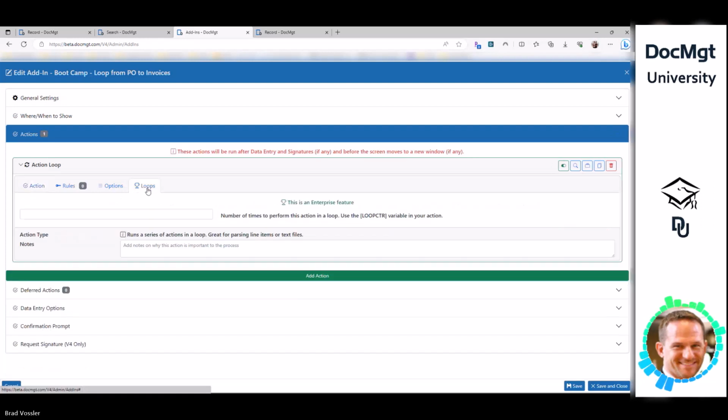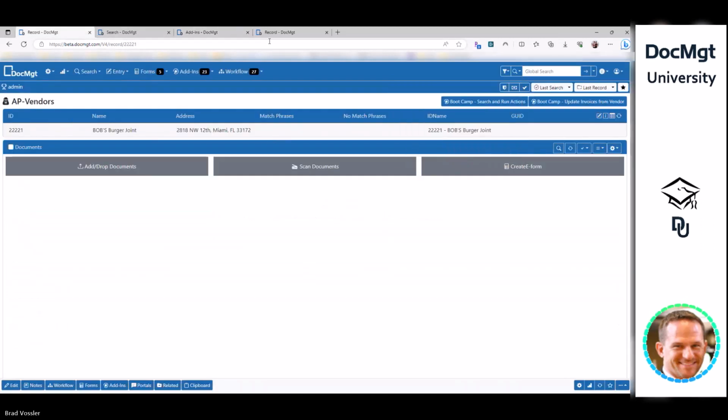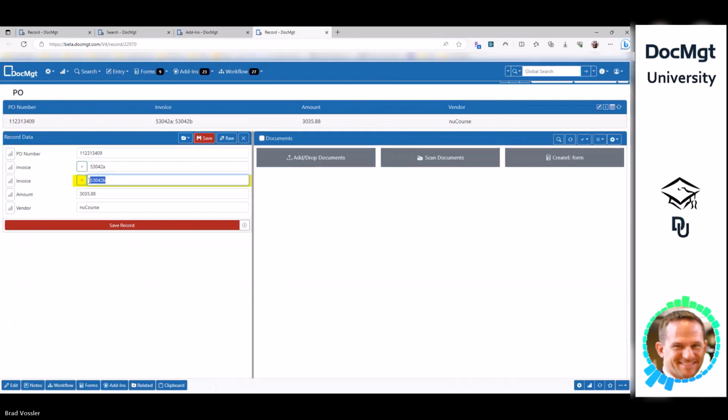If you're going to loop, and this is an enterprise feature, by the way, doesn't work on standard. If you're going to loop, you need to tell it how many times. I could just do this, loop 10 times and do something, and that would work just fine. Except if there's only 2 invoices to find, what am I going to do with the other 8 times in the loop? All right. So what we need to be able to do is find how many elements are available. How many invoices do we have in that purchase order? Okay. So if I look at that purchase order, we have 2. We need to see it and know it, but we have to programmatically find it.